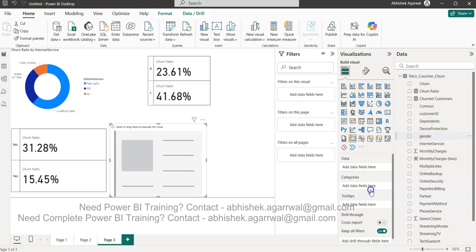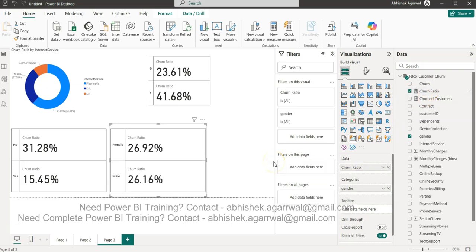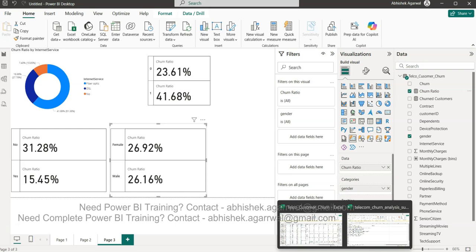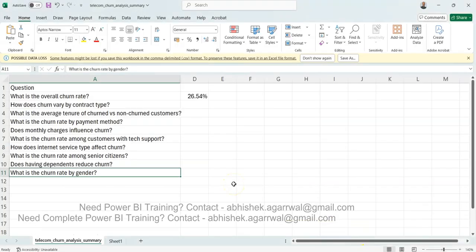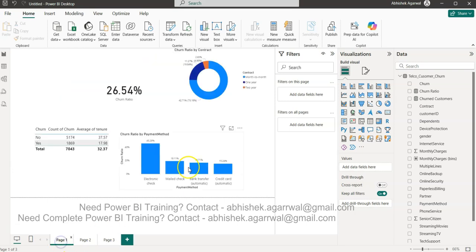So we have gender categories. We have male and female as a gender category from this data, and then we have this data. This gives us a good idea that it doesn't really impact whether a customer is male or female. Your churn ratio is absolutely the same, right? So this metric becomes irrelevant for the company in this scenario, because in any case it is sort of the same. Like I said, this will be an interesting case study. We looked at a lot of different numbers and charts to create output.